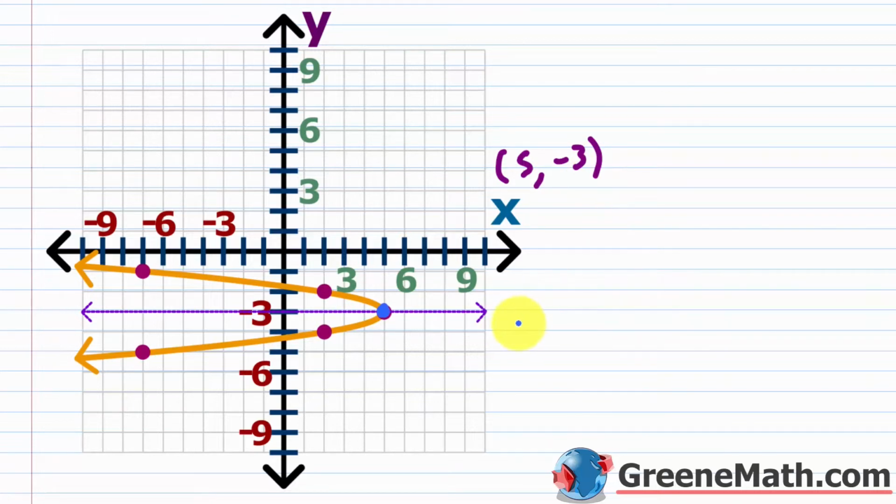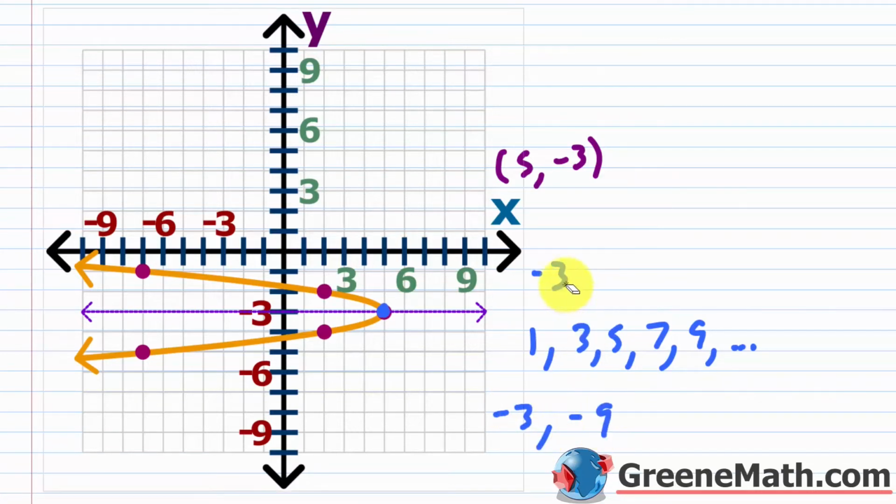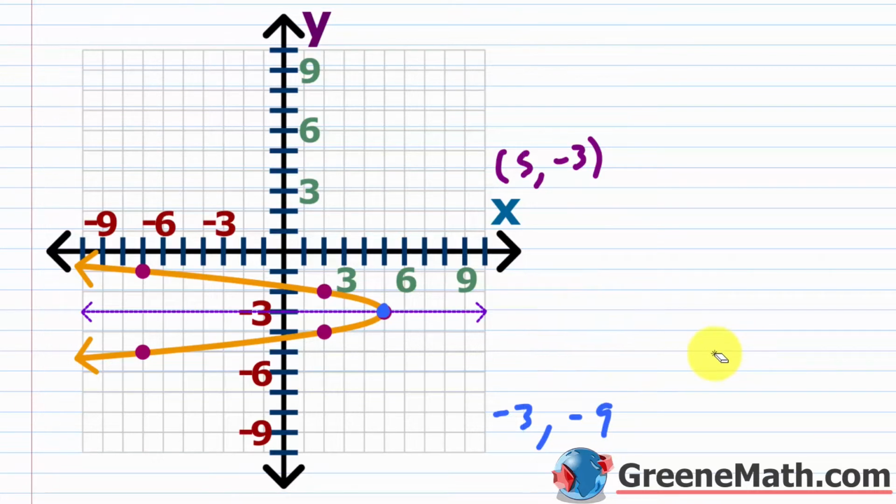Now, again, once you have that, you use your little step pattern. Your a here was negative 3. So that's what you're going to multiply by that pattern. So the 1, 3, 5, 7, 9, so on and so forth. So negative 3 times 1 is negative 3. And then negative 3 times 3 is negative 9. And we're not going to go any further than that, right? But you can keep going if you wanted to kind of make your paper a little bit longer.